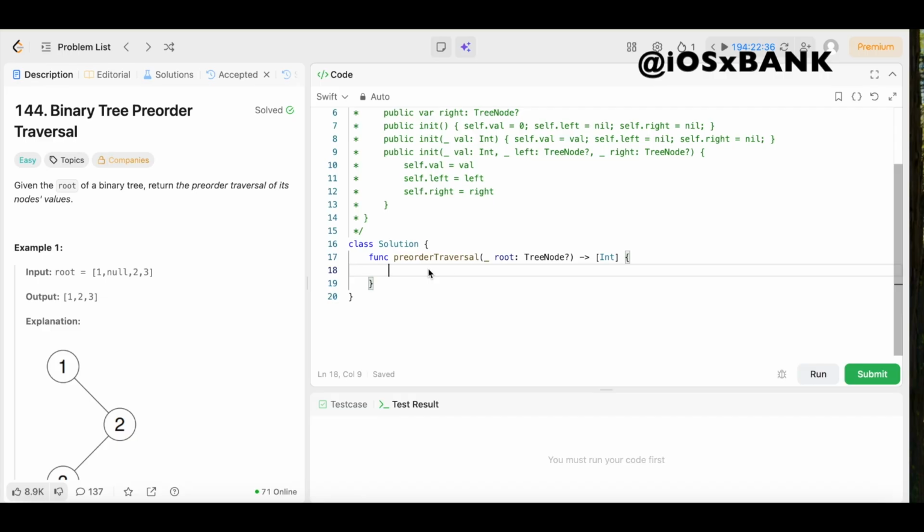All right, y'all, we're back again, another day, another LeetCode problem where we're doing daily LeetCode problems. And today we have question number 144, binary tree pre-order traversal. The difficulty level is easy, so you already know we're going to keep the solution as simple and easy to understand as well.